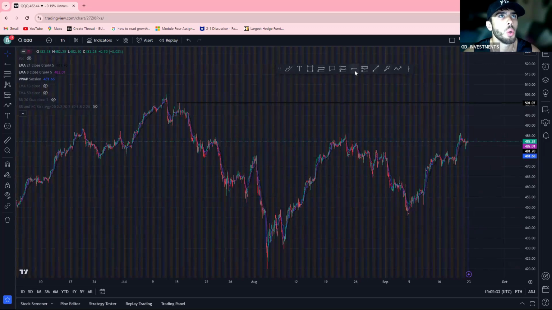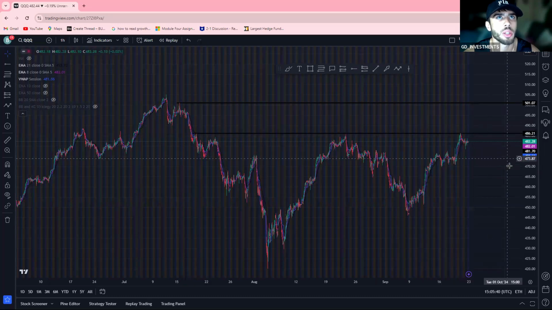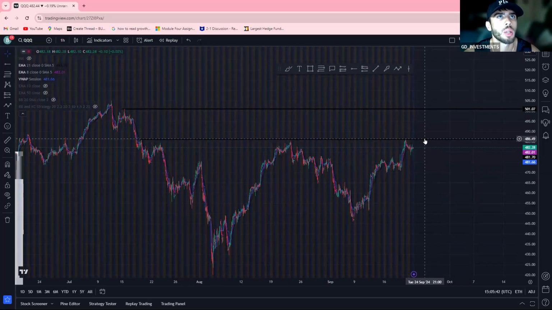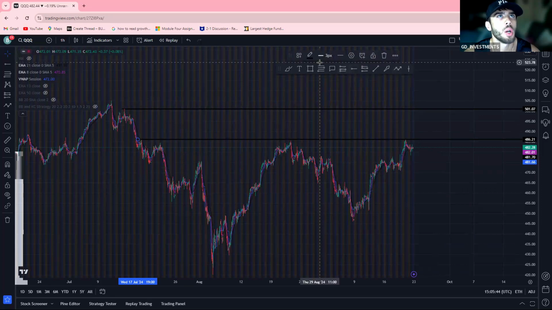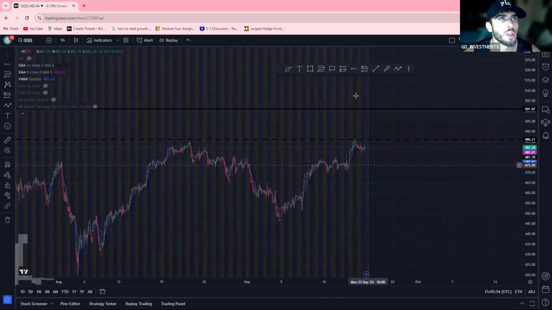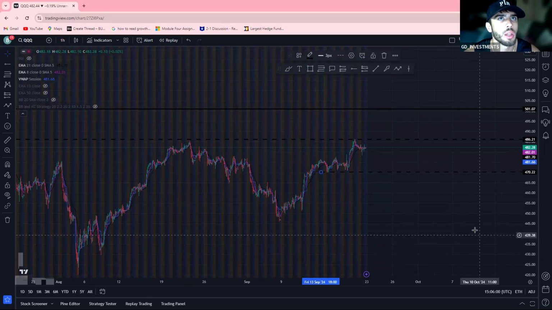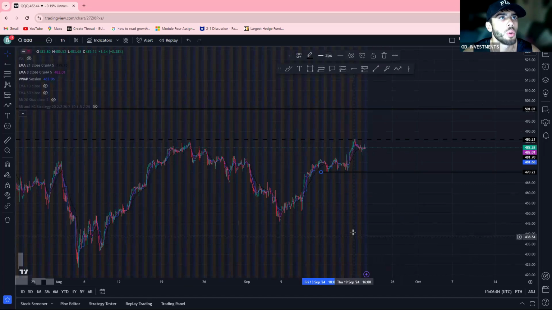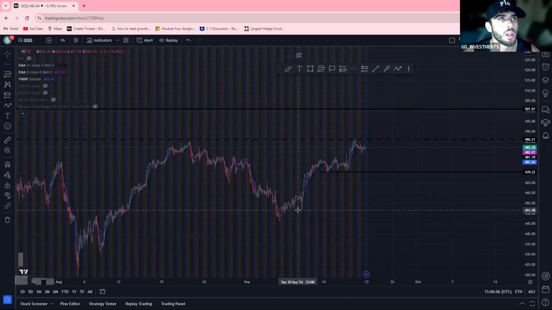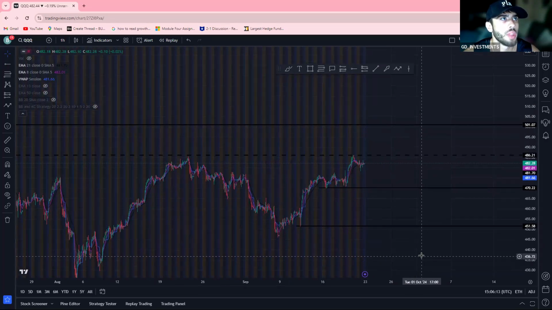And I think what we'll do is mark out this area of confluence, which is a previous high from last week as well. So we'll keep this dotted just so we know it's an area of confluence. It's kind of the way I like to do it. Okay, so let's go to previous lows. We have these previous lows here from last week. Another previous low here. We're good with that for right now.